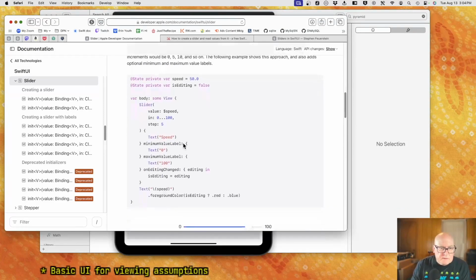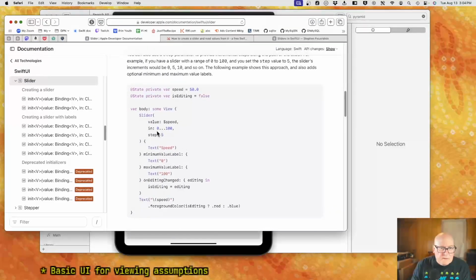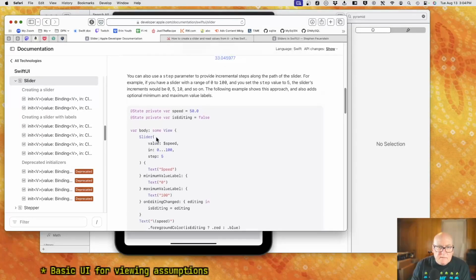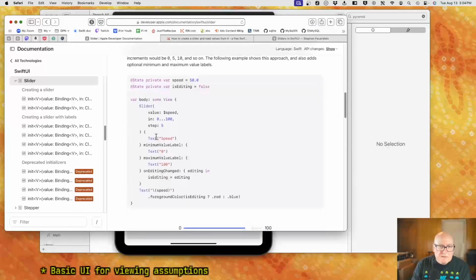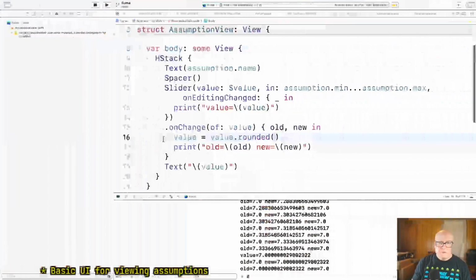Incremental values. Step 5. Can I say step 1?